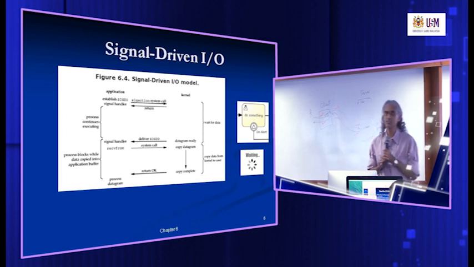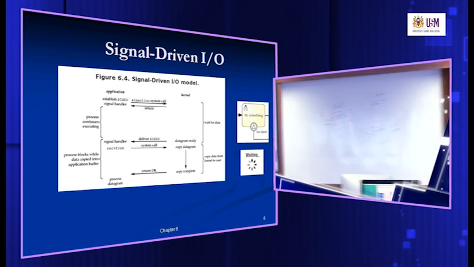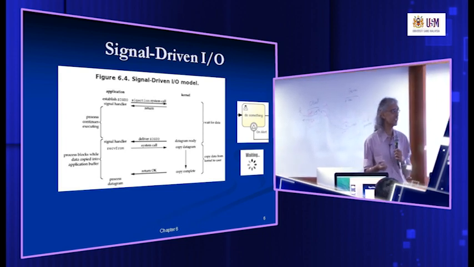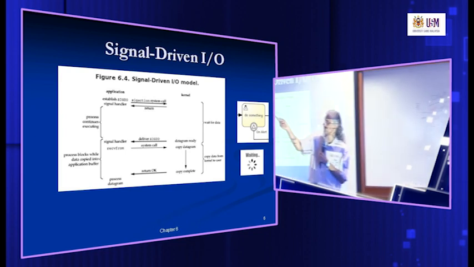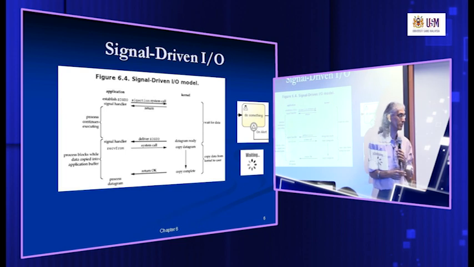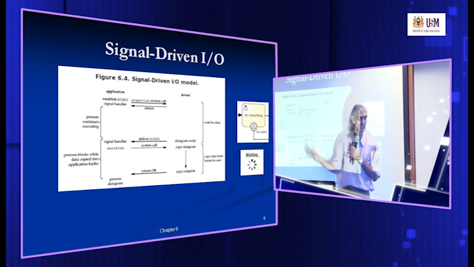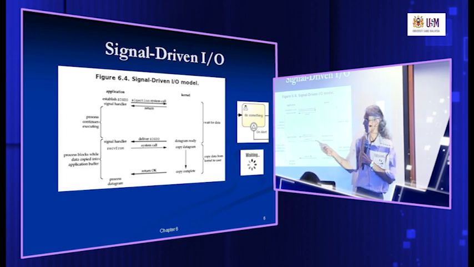The fourth type, we use a little bit of signal processing, the one we saw last week. So what we do is that we establish a signal handler and say that, all right, I'm going to read data from the socket, and I create a signal that will tell me when the data arrives, it will inform me. Then I enable the signal, and then I can continue doing something else. Right? So we establish a signal handler right here. And this will make a call to the kernel, and the kernel will reply, okay, I have received your signal instructions. Once the data arrives, I will inform you. Right? So once data arrives, it will create a signal and send to the user. So in the meantime, user can do something else. Right? So you don't have to wait. Once data arrives, okay, now you make a call to read the data from the socket to your buffer.